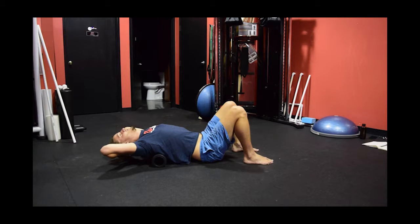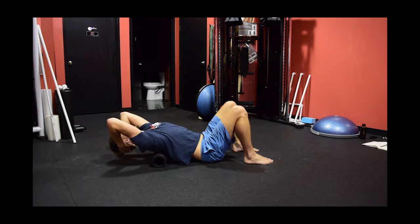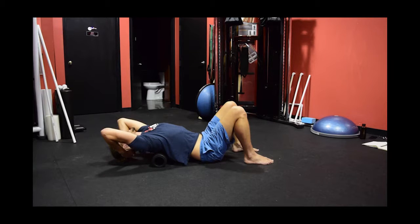Getting some extension there. Take a little pause at the end. Make sure you're breathing. Coming back up. Not crunching. We're just going to go to neutral. Back down. And we're going to get 3 to 4 repetitions. We don't want to beat it up too bad.